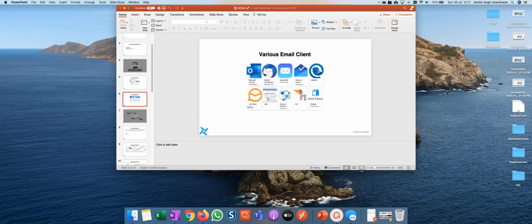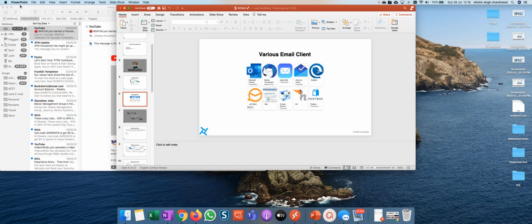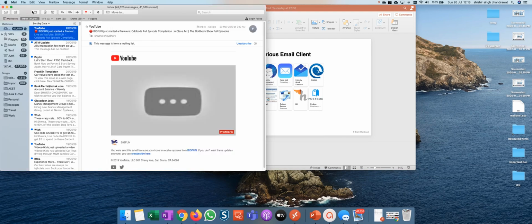So I'll just show that to you. This is the email client by Apple, so it is also included with the operating system.